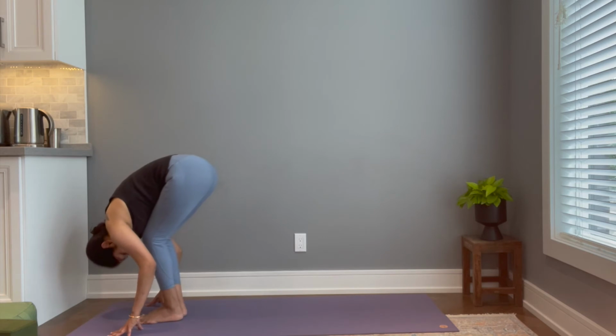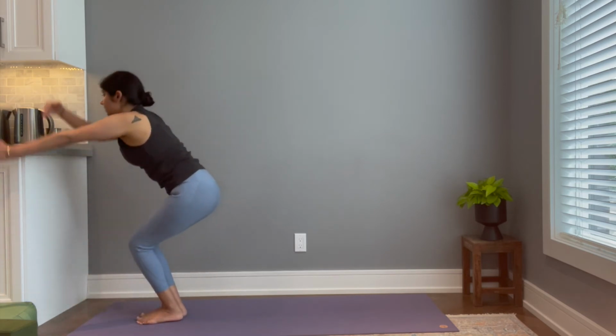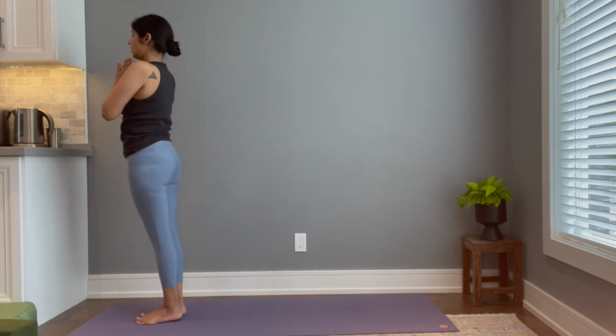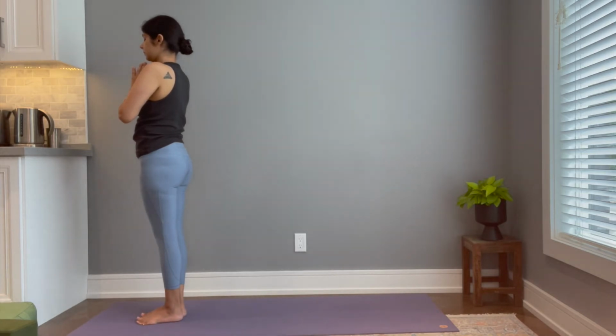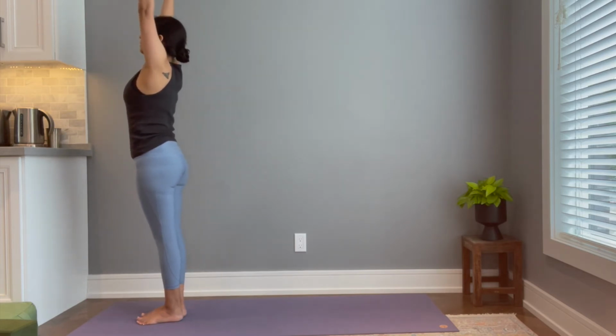Exhale, fold. Press into the feet, bend the knees, arms lift up, chair pose. Exhale, hands to heart, standing tall. Take a moment here. Great. Inhale, arms lift up.